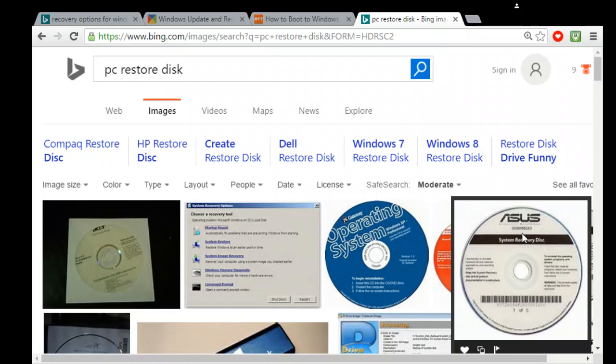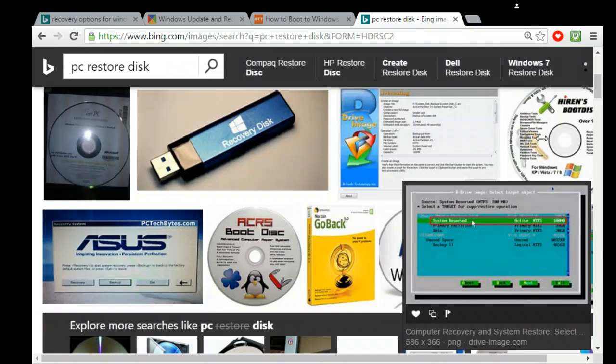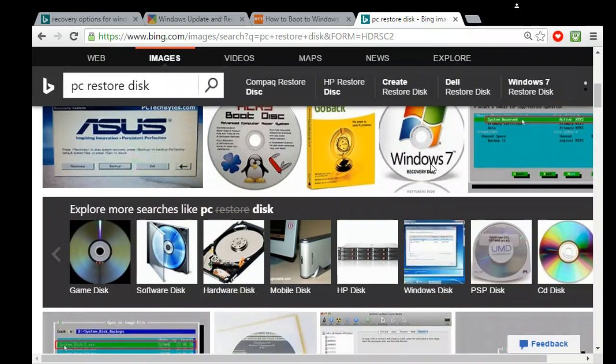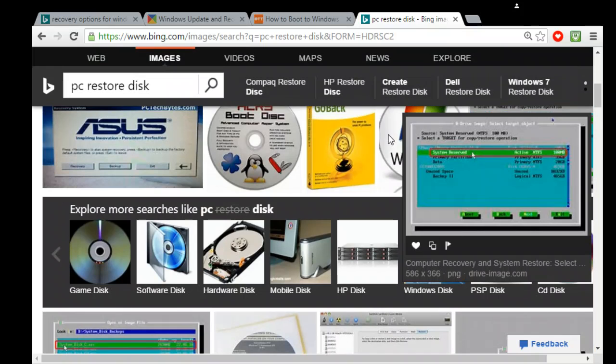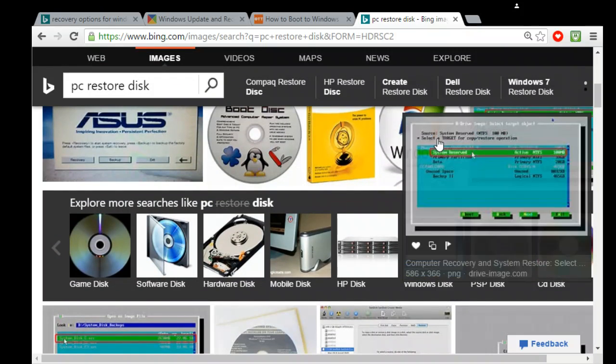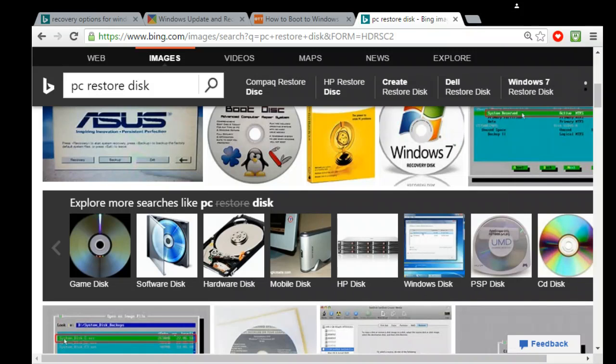Do not buy this junk. Do not buy any of the $10 fix-ups like this or this. Trust me, I've done it. It doesn't do anything for you. Even if you purchase the Windows disk in and of itself, it isn't going to have your files for your computer, so you're going to waste your time on a $70 Windows disk that you cannot use because it does not have your files for your computer.